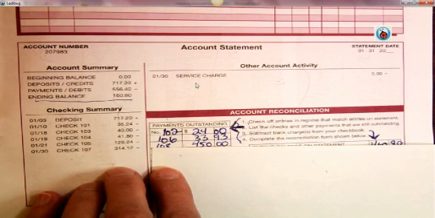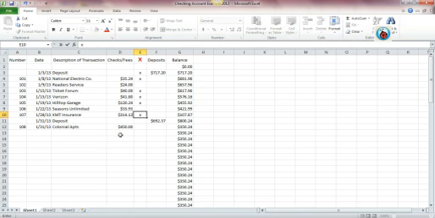Now that's everything in this part, but there's also this part over here. So then I look and I see a service charge on January 30th for $5. Come back here. I don't see anywhere where I put that. That's because I always wait until I get my account statement to do it. So I put in the date of January 30th, and then I put bank fee, because that's what this is. The amount is $5. And I'm going to go ahead and put an X next to it because I know it matches the account statement. I was just looking at it.